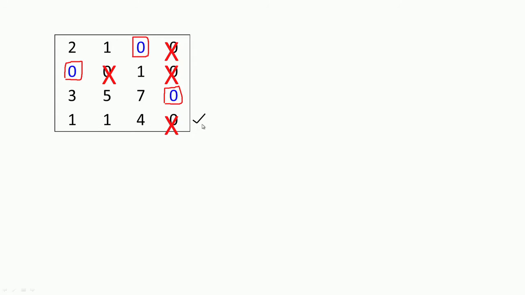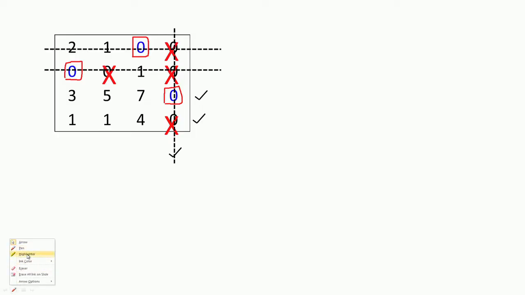So, we do the ticking and line drawing procedure. Tick an unassigned row. The 4th row does not have an assignment, so tick it. If there is a 0, tick that column, so tick the 4th column. If there is an assignment, tick that row, so tick the 3rd row. No more ticking is possible. Draw lines through unticked rows and ticked columns. So, these are the 2 unticked rows and the ticked column. There are 3 lines indicating 3 assignments, and all the zeros are covered by the lines.